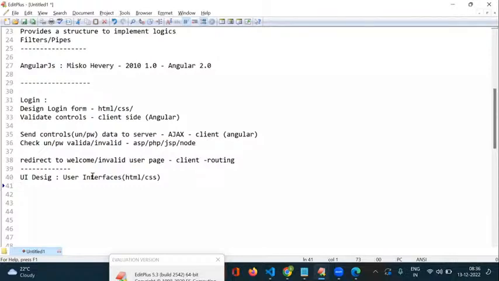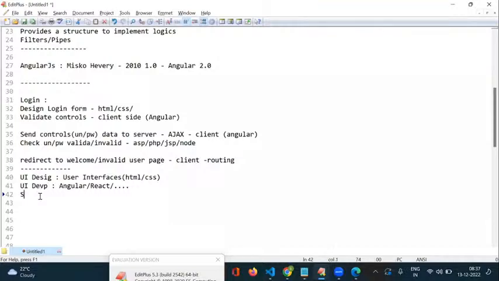Next one, UI developer, who is working with front-end technologies like Angular, React, Vue.js, Vanilla.js, Backbone.js, like that. The person who is writing the front-end coding, that person we call a UI developer.